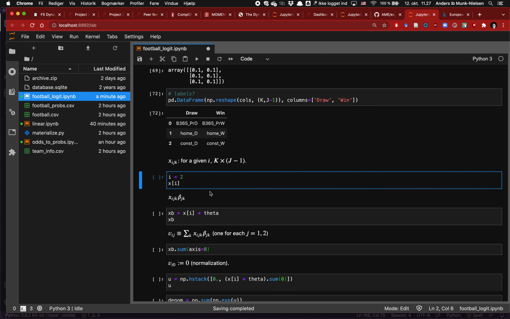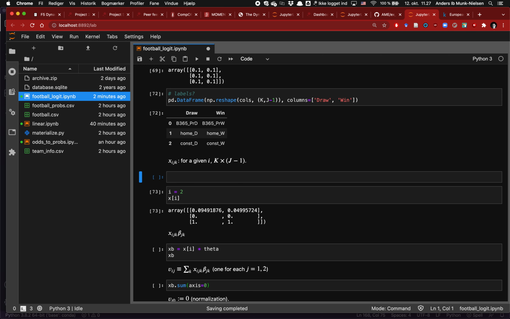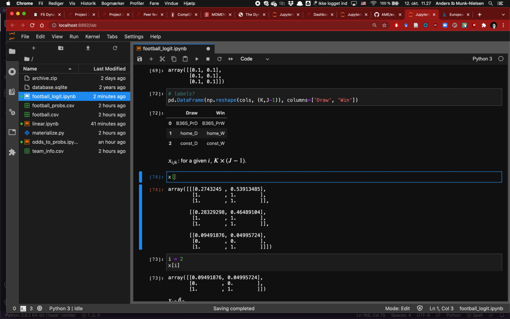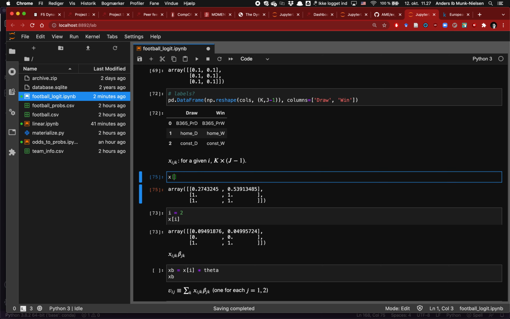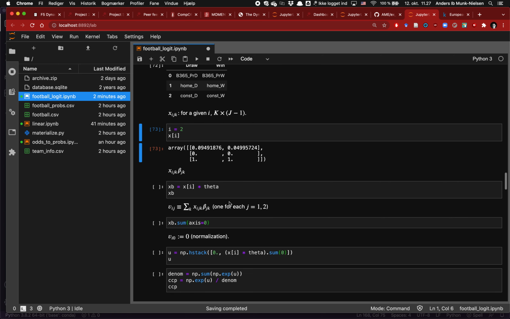All right, let's now learn multiplication by starting out simply with a 1-dimensional array. If we just pick out i equals 2, that's the last element of x, because as you recall, x has 3 elements. So first one is this, second one is this, and the third and last one is x of 2. That's what it looks like.